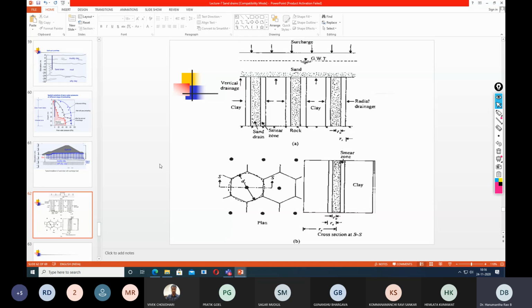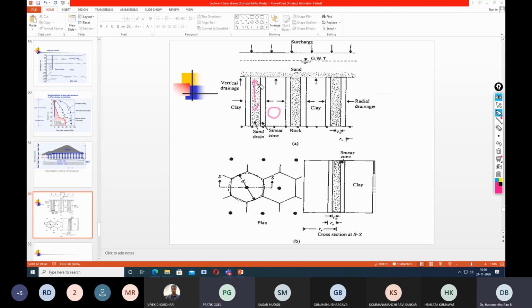Usually yes, but see, our primary aim is, if you look at this diagram, this is a sand drain where permeability is very high. What should be the core function of this sand drain? Whatever water is coming from the native soil or the soft soil, from the horizontal or the vertical direction, it should pump in the vertical direction. For sand, there is nothing like horizontal or vertical permeability. It will be the same in both directions.